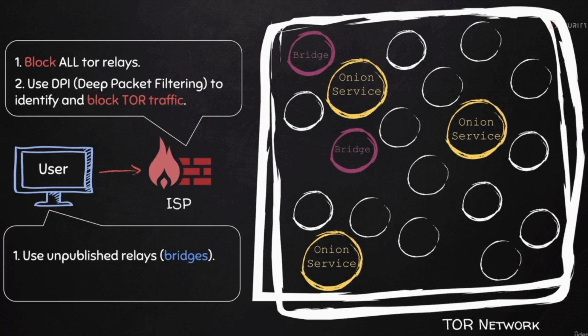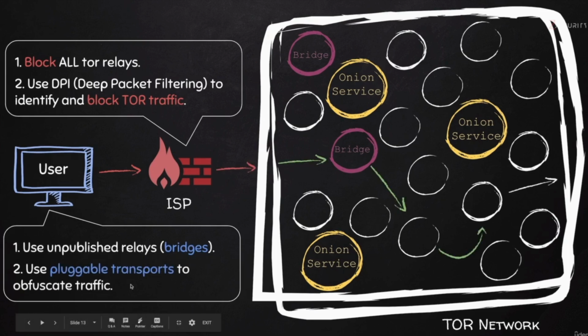So the solution to this is to use a pluggable transport. Pluggable transports will try to make your traffic look similar to any other normal traffic. So when you're trying to connect to a bridge, we're going to use a bridge that can use a pluggable transport. And this way, all the traffic that we're going to send will not look like Tor traffic. It'll look similar to traffic that's generated when you're trying to access Google or Facebook or any other website, similar to any normal web traffic. Now, this is a pretty good solution. It'll work in many cases, but it can still fail in some instances.